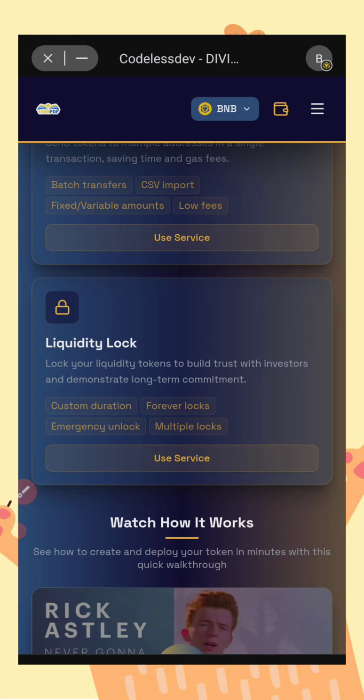And aside from that, it also gives you access to add your liquidity. So let's say you are done creating a coin on the CODELESSDEV platform. It gives you the opportunity to also add liquidity, which means that your token can easily be traded on PancakeSwap, on Uniswap, on any of the DEX that is out there.